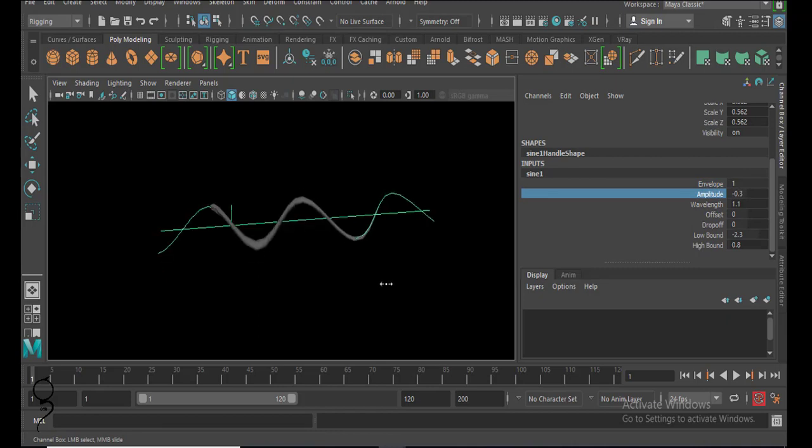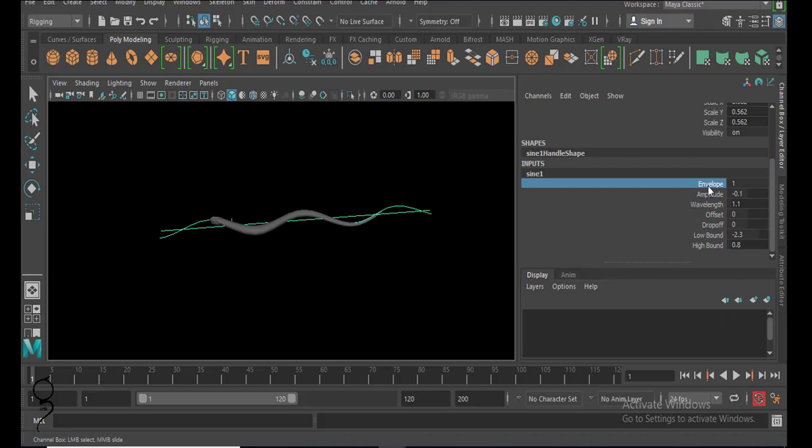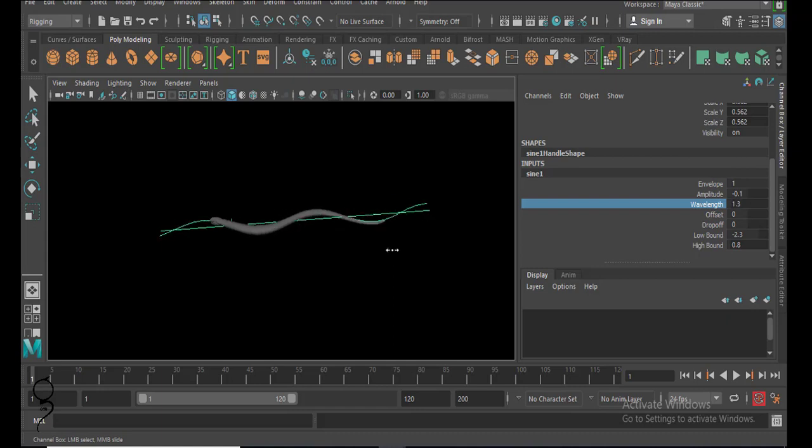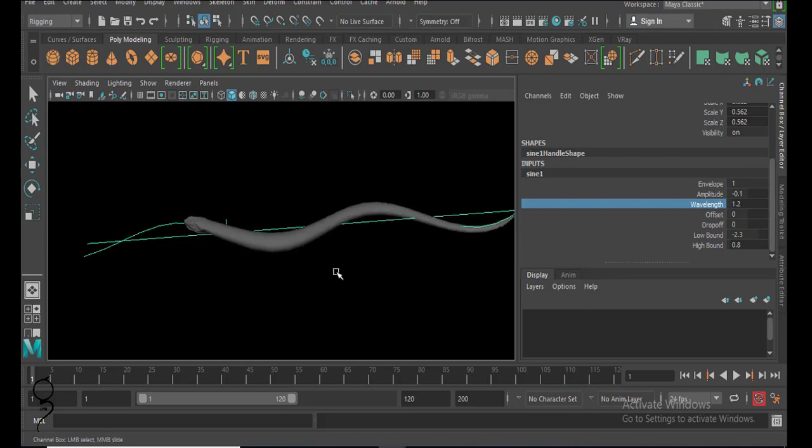For that purpose I have to adjust this using the head model. Now I slightly bend it. Okay, amplitude also, slightly change the wavelength. Yes, this is coming out separately.